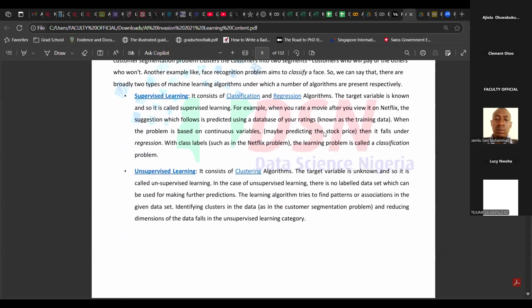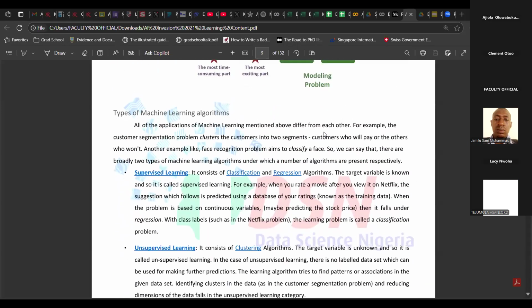So I think I described these two, supervised and unsupervised, earlier. But just to go through them again, supervised learning is basically classification and regression. In your data sets, you have a target variable. The target variable is numerical in the case of regression. And in terms of classification, it's a class. To represent these classes, we use discrete numbers. So we use numbers 0, 1, 2, 3 to represent different classes. So that's basically the lowdown for supervised learning. We have a target variable that's either numerical or categorical.